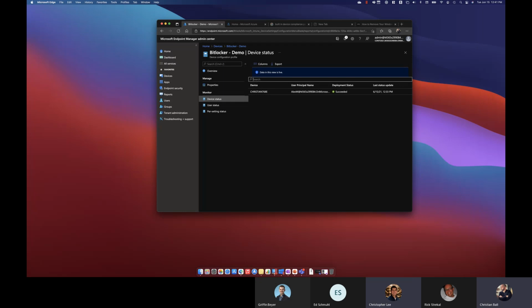Are there any specific licensing requirements that you're aware of to be able to use BitLocker? You've got to have an E3 or E5 license, and you've got to have an Azure AD Premium P1 or P2 license. Plus your device has to be enrolled in Intune for you to be able to save your keys there. Those are your basic requirements.